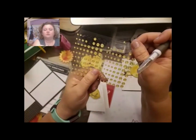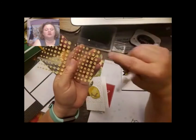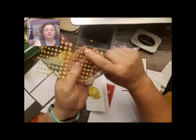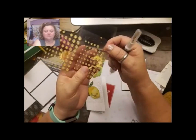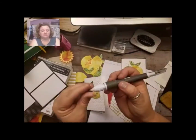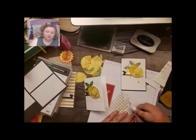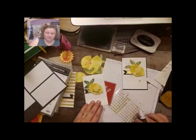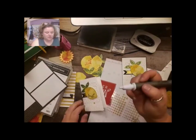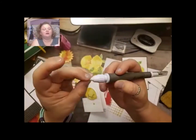There's a couple of the other gems as well, because you can actually pry the little plastic dome that's the glitter embellishment that's clear off of the little gold sheet that's got the adhesive. So when you're doing that, I would definitely use your pick a tool and use the putty end, and you just need to gently push it off like that, and it comes right off, and it doesn't break it. But I do have to reform my putty at the end.